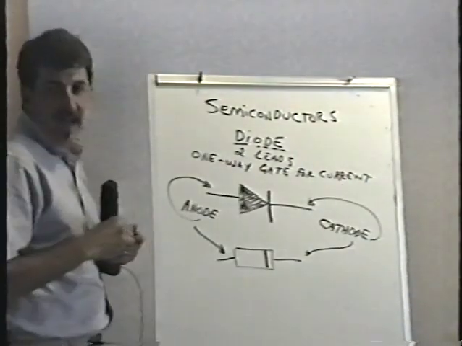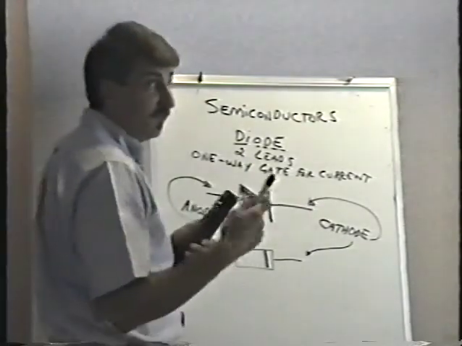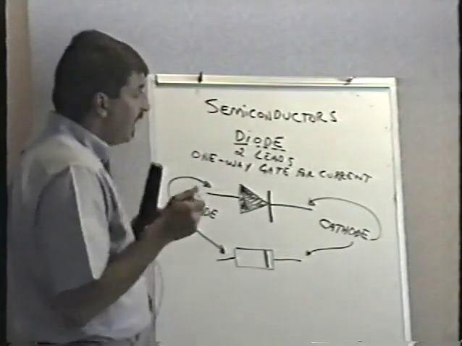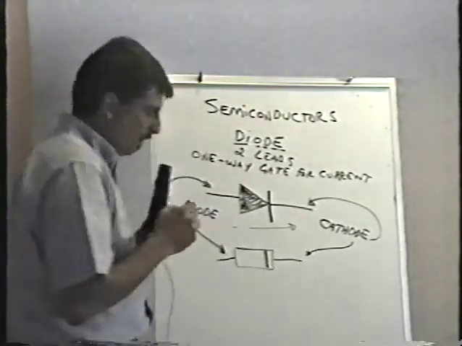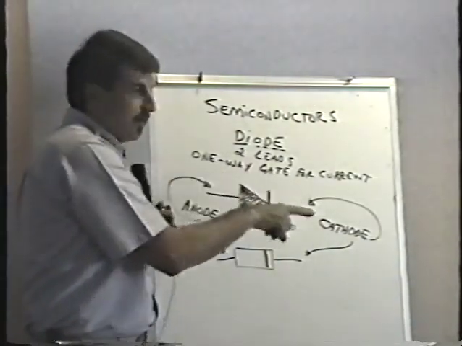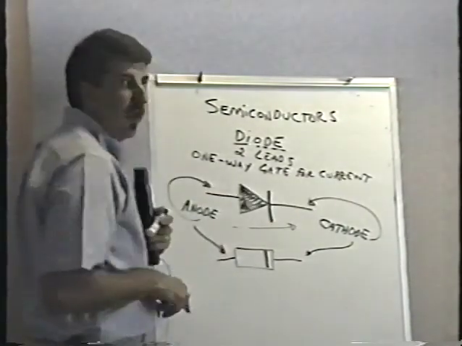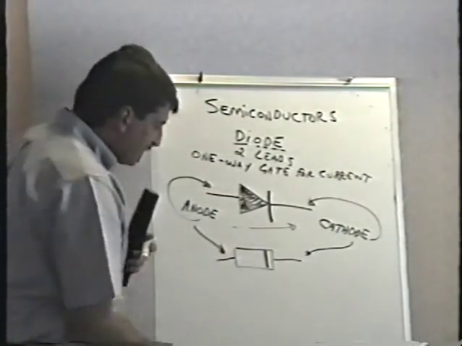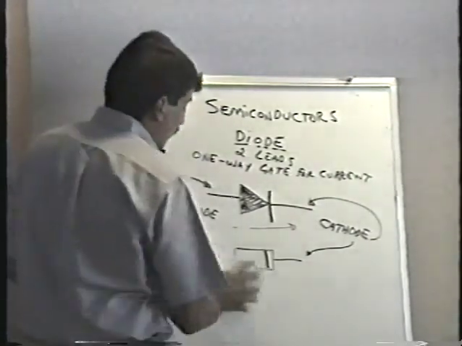According to the schematic diagram and according to the way we think of electric current flowing, conventional current from positive to negative, electric current only flows through the diode if it's going the same direction the arrow points, which makes a lot of sense. The current will only go through the diode in that direction. It won't go back the other way. It only goes through one direction. Let me put this diode in a demonstration circuit for you and show you how it works.